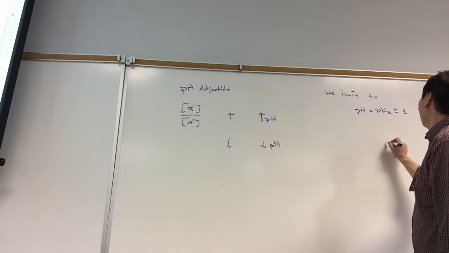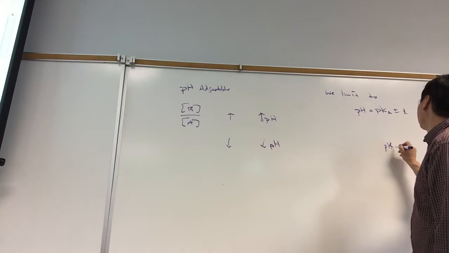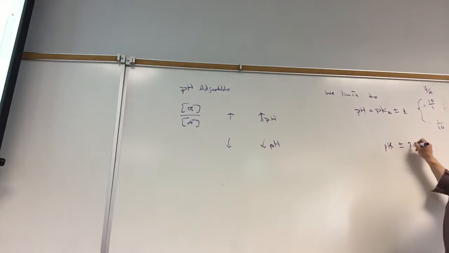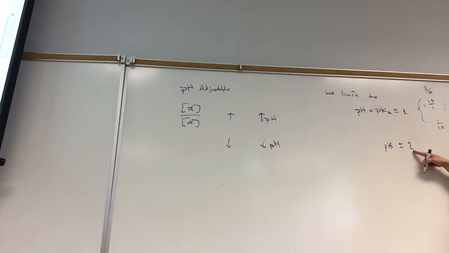Let's go with pKa plus or minus 2. If I did pKa plus or minus 2, then to get 2 pH units higher than the pKa, what would the base to acid ratio be? 20 to 1? Not 20 to 1, 100 to 1. Why? Because it's to the power of X. Because it's a log term. And so we're doing powers of 10. And so here, it's 100 to 1.